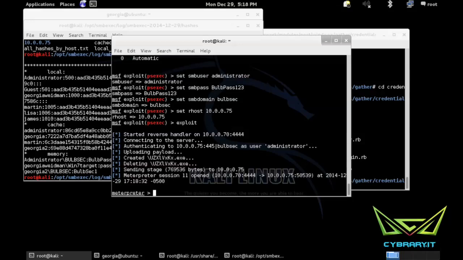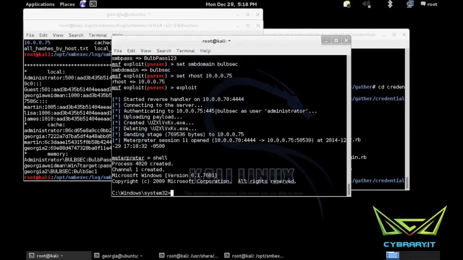And then, what I typically like to do, if you want to create a new domain admin, which you certainly don't have to at this point since we have domain admin credentials, is use the token, just as another way. If the domain admin token is on there, you could impersonate the token and then add a user: net user Georgia3 bulb123 /add /domain.